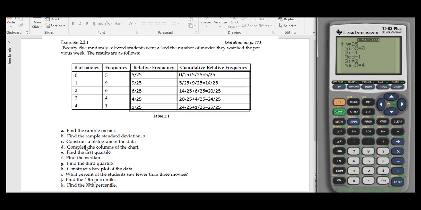So A, B, E, F, and G are all done just by using the one-variable statistics. To create the two graphs, the histogram and the box plot, we need to go to Stat Plot.